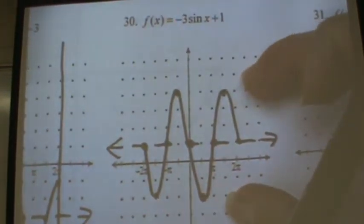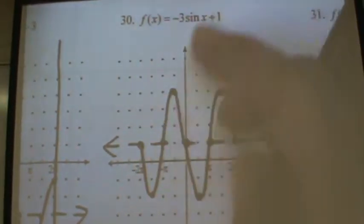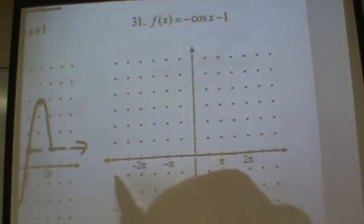Now, look at your graph, it should be very even. I had some people that did 2 small lines and then 2 big ones. No, that's not how it goes. Nope. How about the next one, -1?